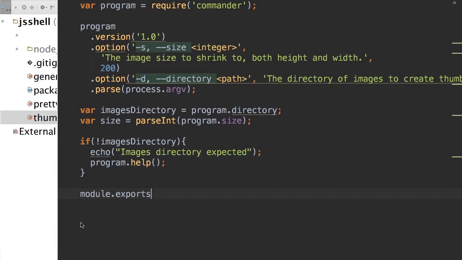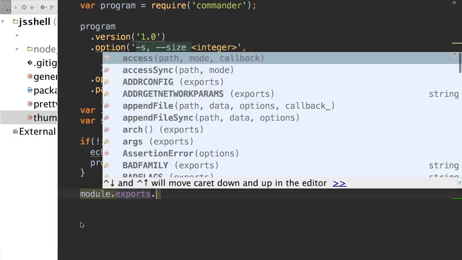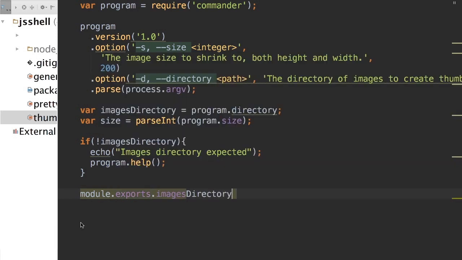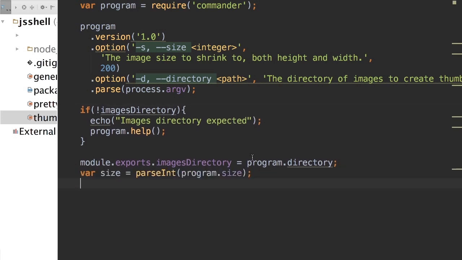So we can use module.exports. Remember, we're using Node.js here, and Node.js allows us to define our own modules. And then we could specify the images directory, just like we've done here, creating these variables. I'll just yank this variable, paste that in, and we'll use module.exports. And we'll export the size as well, parsed. So now we've swept under the rug all of our option parsing, which one really neat thing is we could change our option parser from Commander to something else, and the rest of our program wouldn't need to know about it.